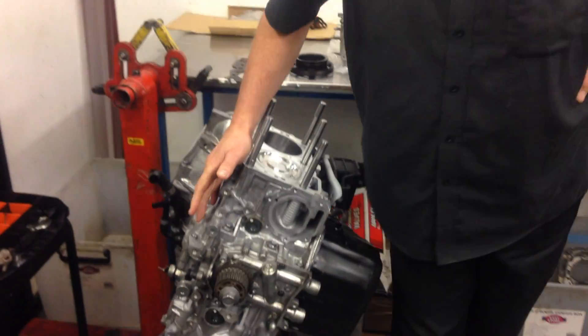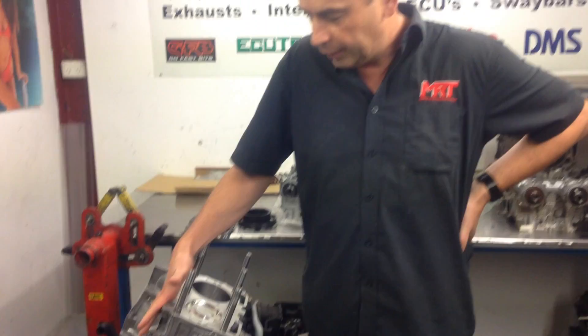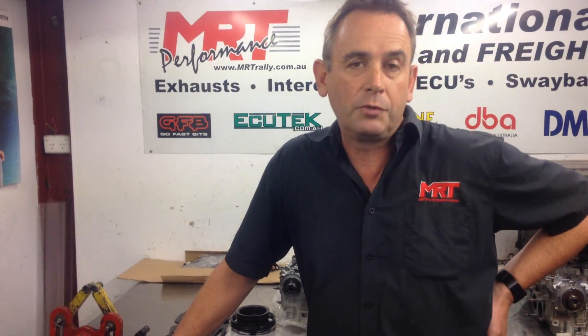Hi, I'm Brent. Today we've got a really handy update to show you what goes inside an engine of an over 300kW engine, typically these days when you're dealing with either the 2.5 or the 2.0 litre Subaru Boxer engines. Sitting beside me is an engine that we're doing a freshen up for a customer that we built quite a few years ago, and this engine was built for regular use on a track car.